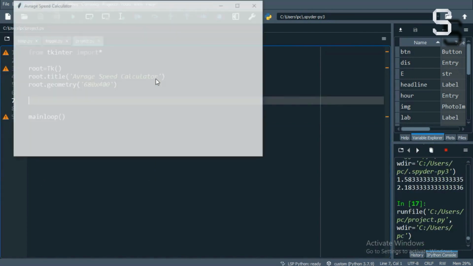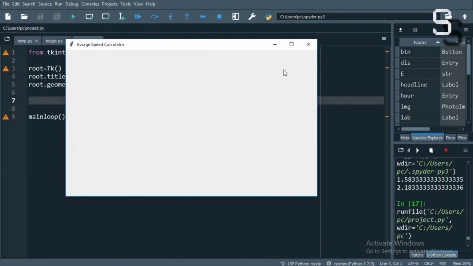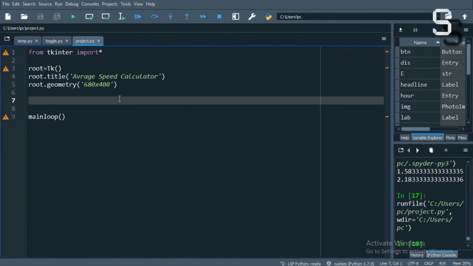Now check this. This is our window with a perfect height and width, and here we import our image for an attractive background. So I need a variable img and import the photo with the PhotoImage method.